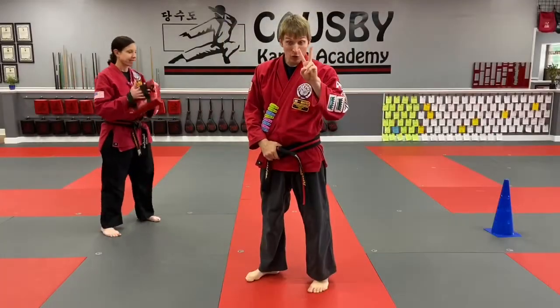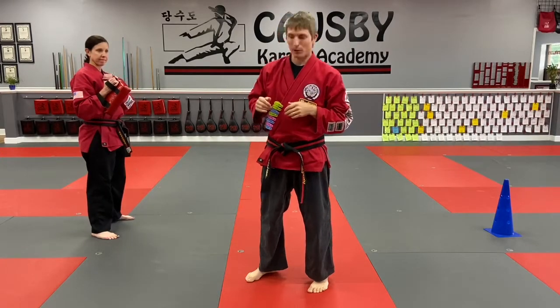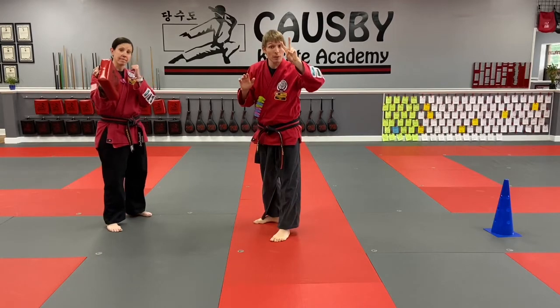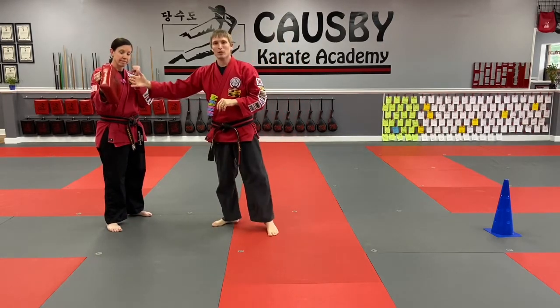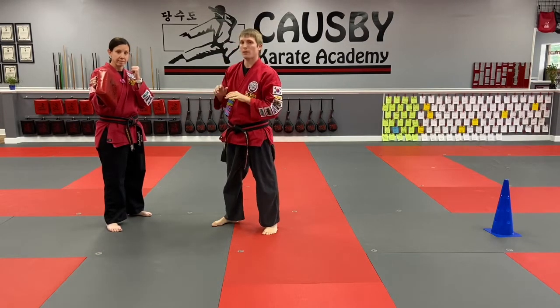All right, for round two, we're gonna add in a little bit of defensive movement for the hopper, all right? So when they come up to the target this time, their hands are up, they're starting with those two palm strikes, just like before. And notice how Master Crosby kind of has the flat side of the target pointed towards me. That works out great for these palm strikes.